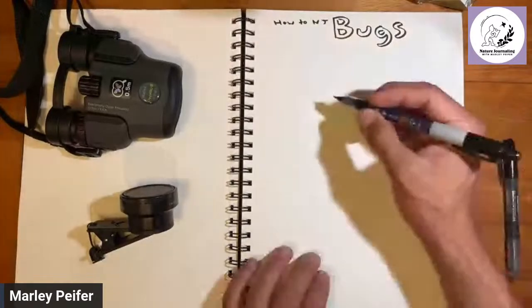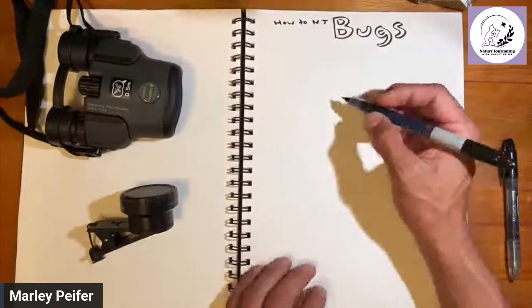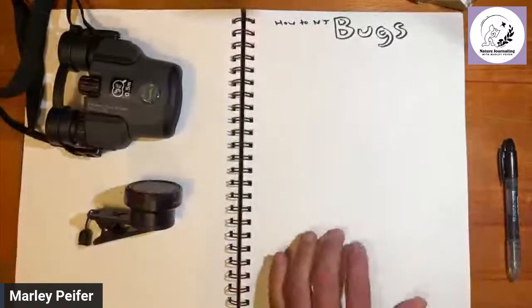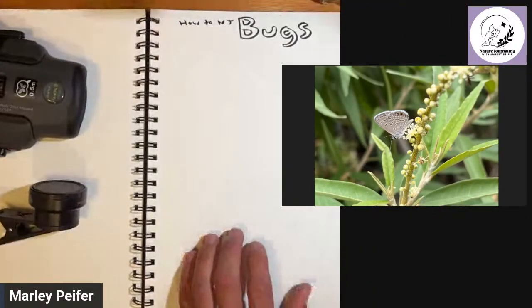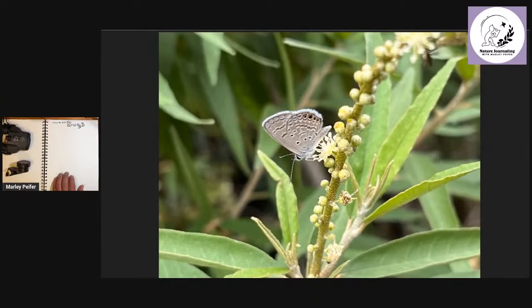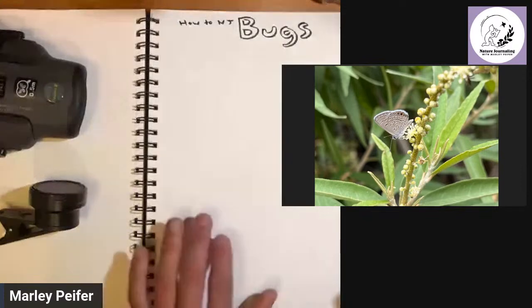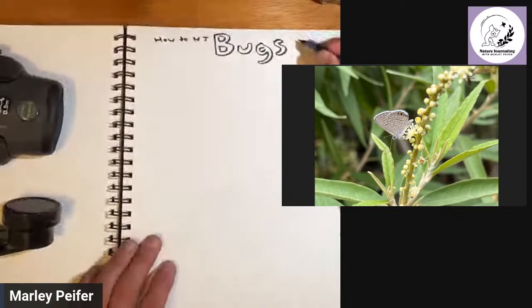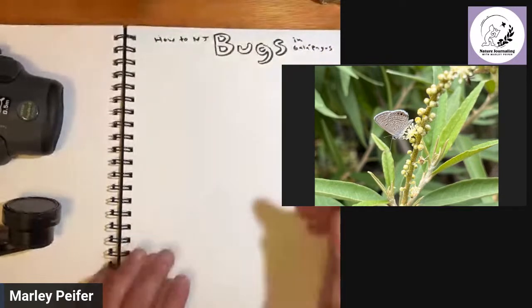It's not going to show up on LinkedIn today, unfortunately, due to a time change thing that makes it not work for LinkedIn. But we're going to nature journal some bugs, and I'm really excited to show you some of the cool bugs that I've been seeing in Galapagos, including this butterfly right here. Some of these could be endemic species, some of them could be invasive species, some of them could be native species, and each one of those does have slightly different connotation and meaning here in Galapagos. Very important stuff. So bear with me also with some of the technical stuff that I'm getting set up here.